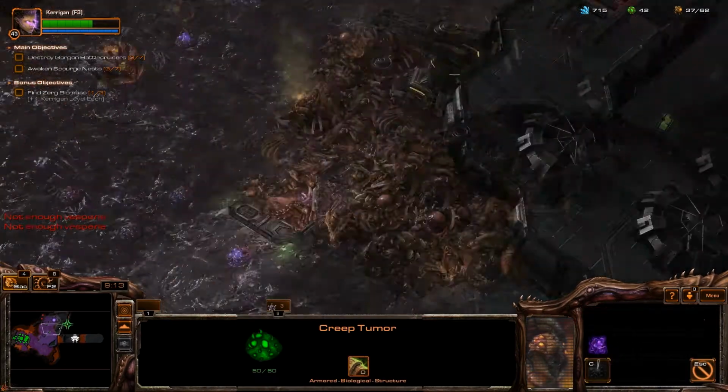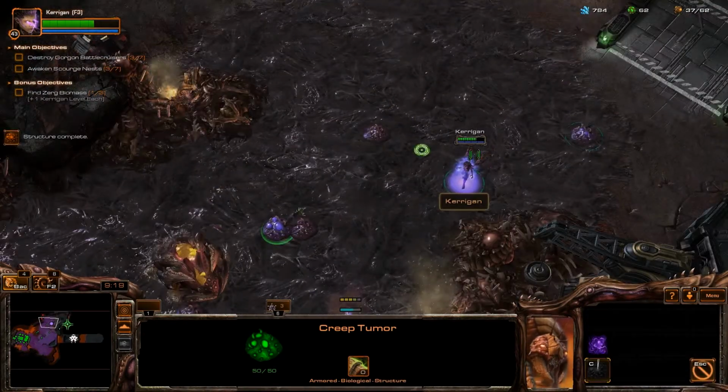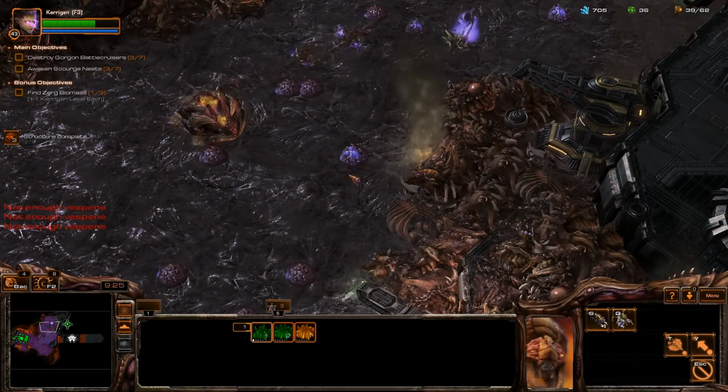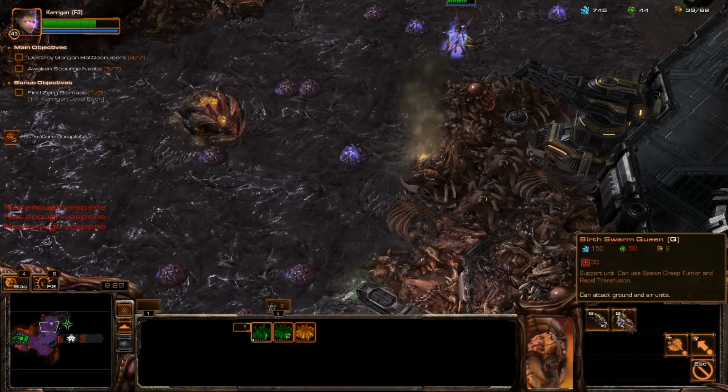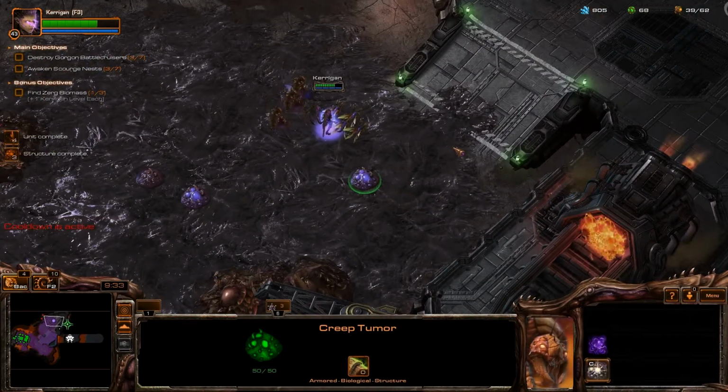Okay, you guys get over here. Let's creep this place up. The queen's died. Let's replace some of those. Oh, queens cost... Okay, apparently that costs gas. I never knew that.